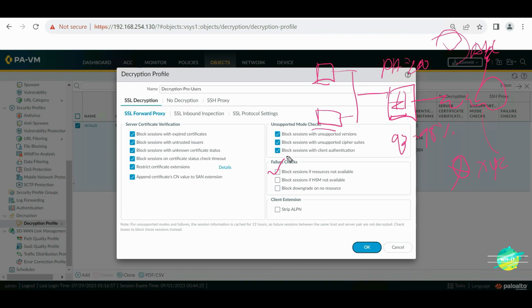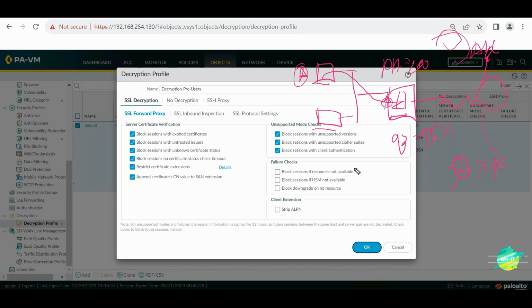Once we have checked this option, the traffic sent by user A is going to come to the firewall, and it is going to be dropped right away because the firewall doesn't have the resources. Now you might be thinking this may not be a good option, because if the resources keep going above 90 to 95%, there are going to be outages all the time in the network. So you might be thinking, what if I do not check this option? I want the user to keep working even if the resources go above 90 or 95%. Well, that can be one workaround to deal with such a scenario, but there is a problem.